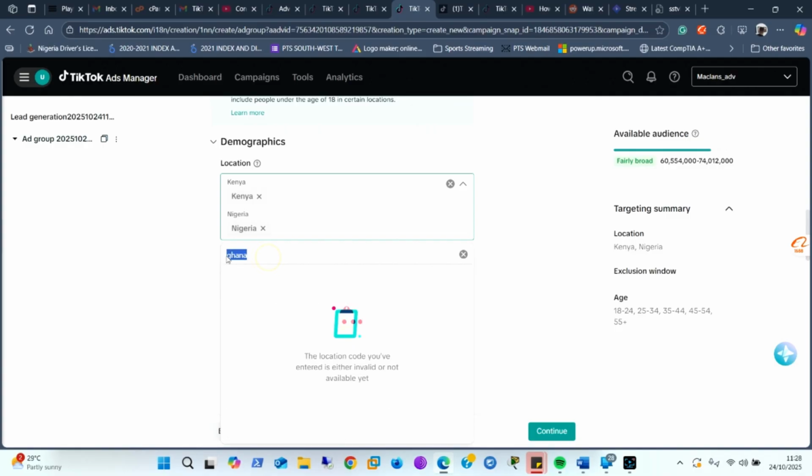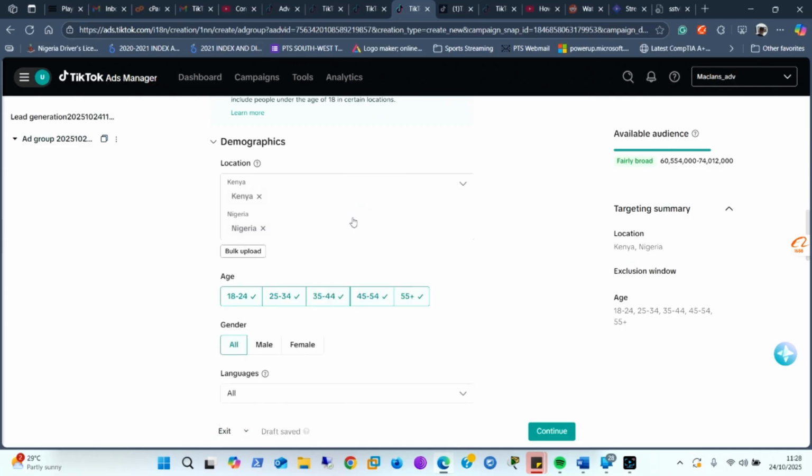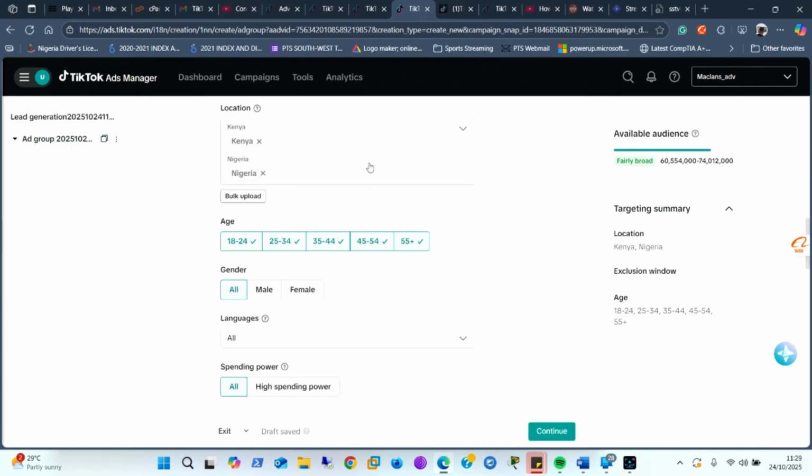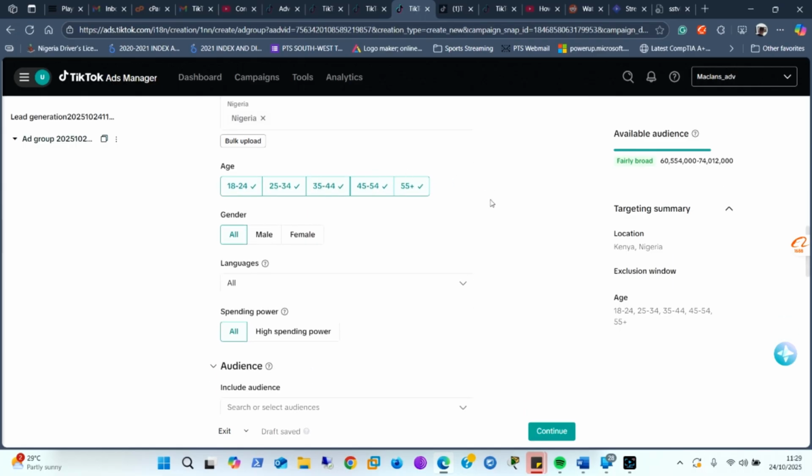Okay, there is no Ghana. Maybe Benin Republic. Okay, well, this will do. I was just trying to emphasize the fact that you can target more than one country here. So you find whatever country you want to target aside from Nigeria, if you're from Nigeria, and add it to the list.